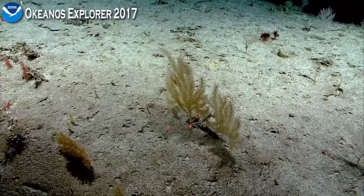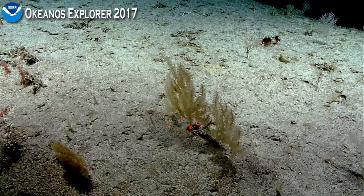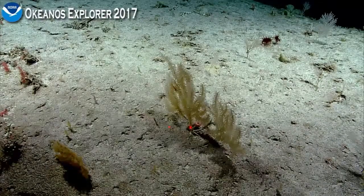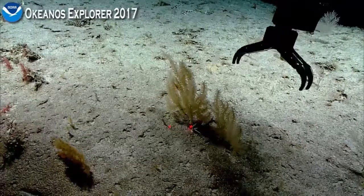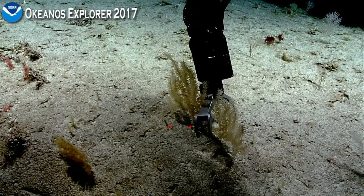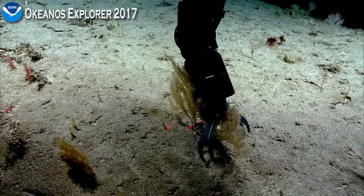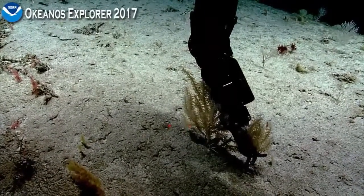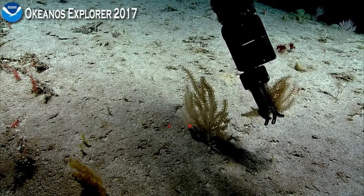Is there a particular part of this you want, Chris? Well, I don't know if it's worth trying to go for that shrimp. I know the right side is easier for you to grab, and I think the shrimp's going to jump off. Either side is fine. Let's go for the right side, because it's a nice little branch coming off of that side that would be easy to grab. Yeah, there's the shrimp already taken off. Except he just jumped on the branch you're collecting. That's got to be the stupidest shrimp I've ever seen in my life. All he had to do is just stay where he was, and he was good.